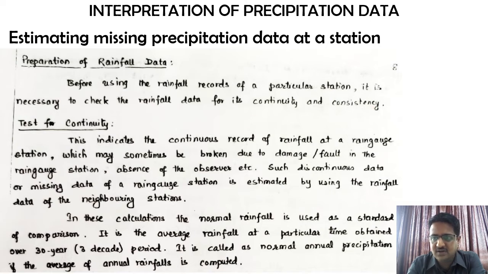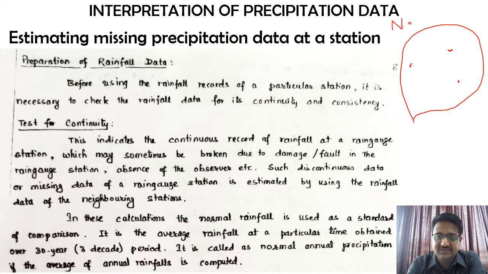Imagine this is your particular catchment area, and you have, let us say, 3 rain gauge stations in it. As per the previous formulas that we have studied, that is your optimum number of rain gauge stations, right? So for n, we had that formula, CV by epsilon squared. Based on that, if you determine the optimum number of rain gauge stations required, imagine that number comes out to be 3 for this catchment area, and you have those 3 rain gauge stations already existing in the catchment area.